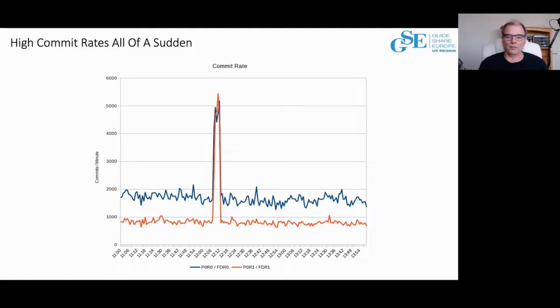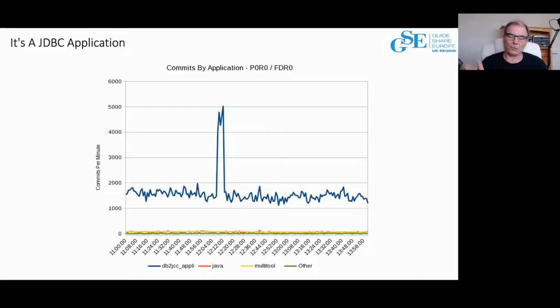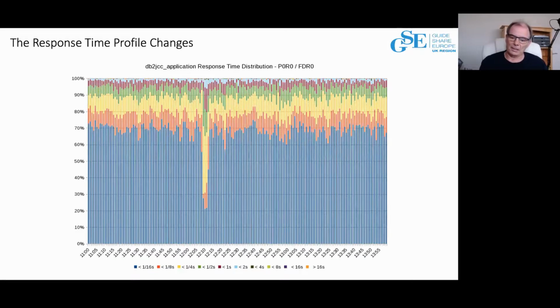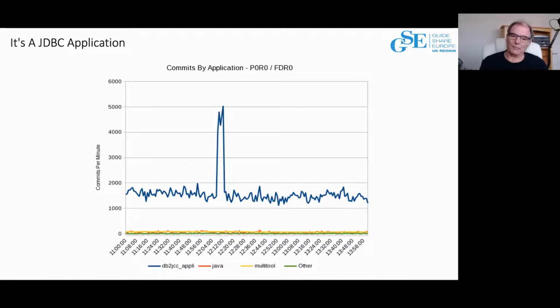Okay. If you look at it from the commit rate perspective, that spike in CPU, or those spikes across the 2 in CPU, are driven very much by an increase in commit rate. So if you then drill down, you go, well, what's really increased? Well, it happens to be a JDBC application. This is only looking at one of the two subsystems now, because the other one's equivalent, really. Yeah, it's a spike in the JDBC application in terms of commit rates. And that can happen for all sorts of reasons. It could be a so-called batch job coming in through JDBC. In this particular case, actually, it was a test that they were running. These are not production DB2 subsystems.